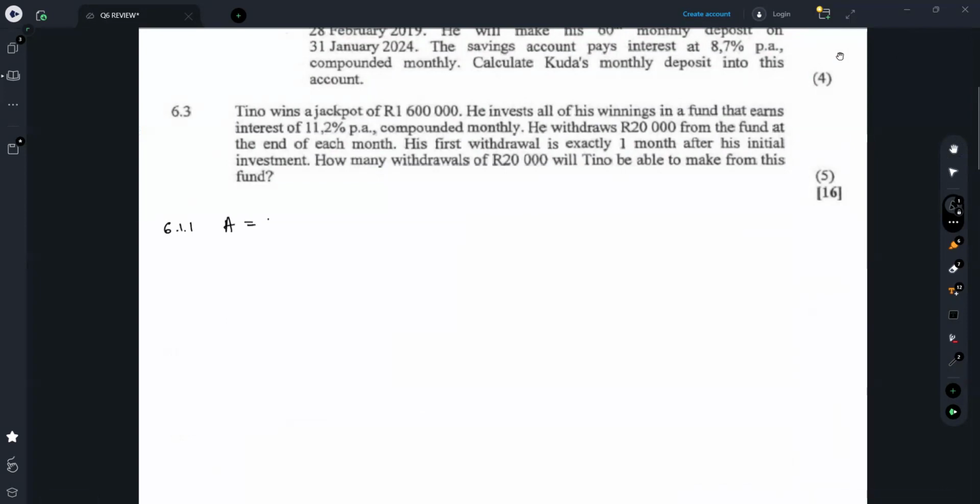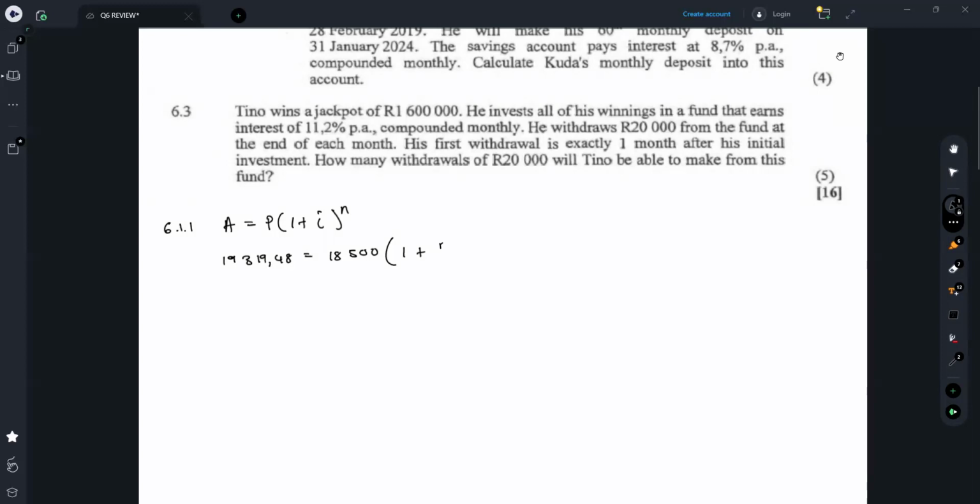6.1.1. So A is equal to P, 1 plus i to the power n, right? This is because we are growing money and it's compounded. So in this case, we were told that Patrick ended up with 19,319.48, whereas he deposited how much? 18,500, 1 plus, and now we're looking at the rate at which his money is going to grow. That's the value that we're looking for in this case.